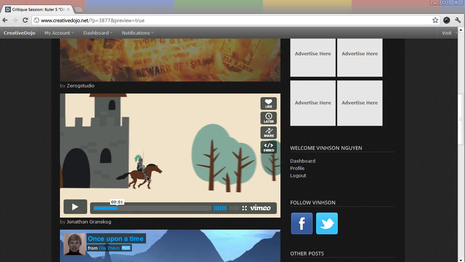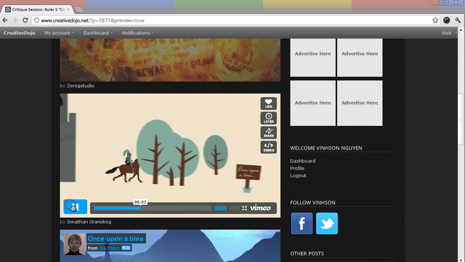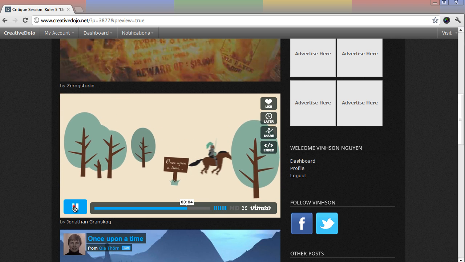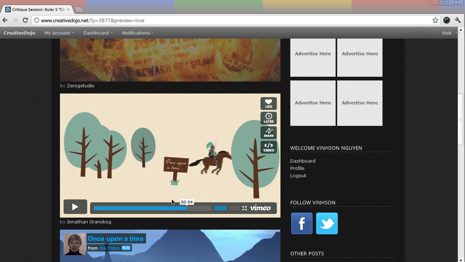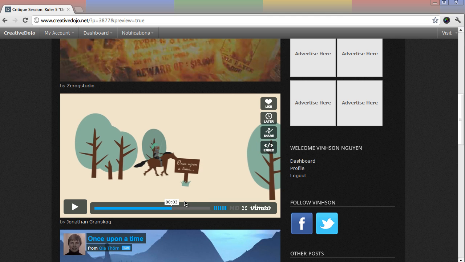Just add some shadows to it maybe, and maybe add some grass to the scene. You're kind of lacking some green. And maybe zoom into the sign a little bit more right here. You kind of focus on the sign a little bit, but I want you to move into the sign a little bit more just so we can read it a little bit better, and it emphasizes the sign. Again, just like ZeroG Studios, more extreme camera moves. I know sometimes simple is more, but I guess in this case I was kind of expecting the camera to zoom into the sign a little bit.